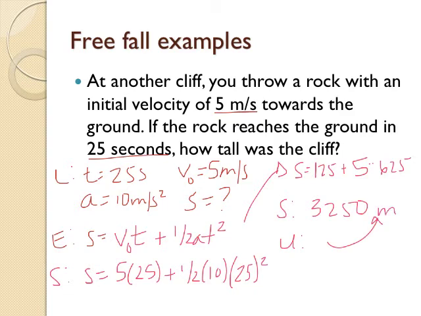Okay, so the only difference here is that we can't drop off the VOT. We have to account for the fact that we already have a speed. So since we already have that speed, for the 25 seconds, we have at least that speed plus the increase due to the acceleration. Okay?